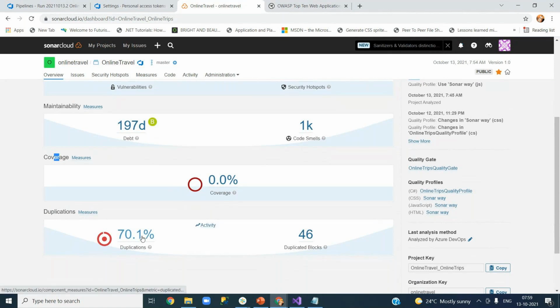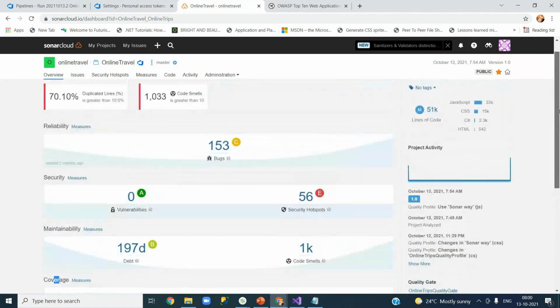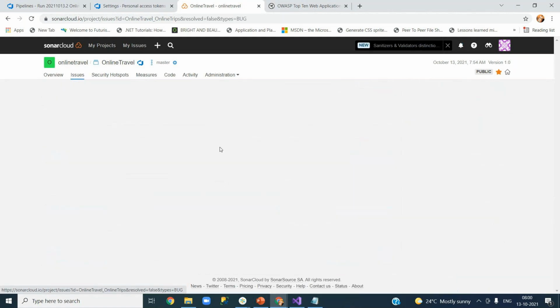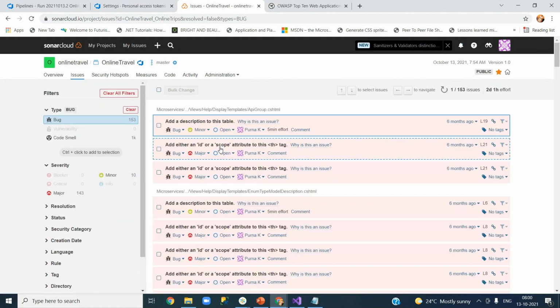And if you want to get into the details, I mean the developer needs to get into the details, they can get inside by clicking on these numbers. When they click on these numbers, it will clearly show all these reliability issues. You can see the file names as well under microservice. You can see I highlighted this. These are all the issues.